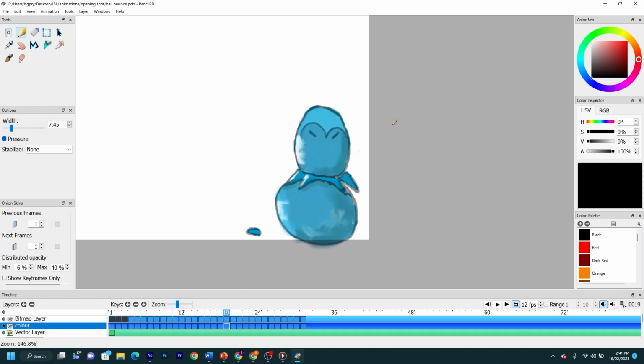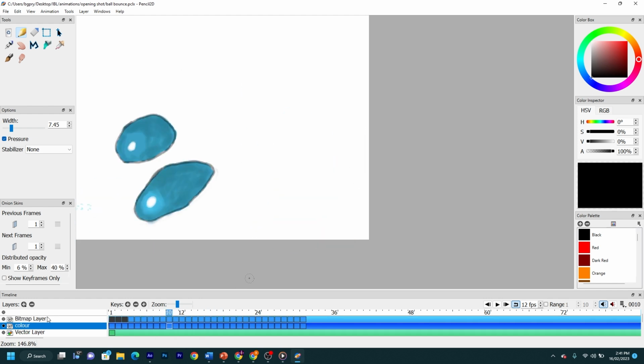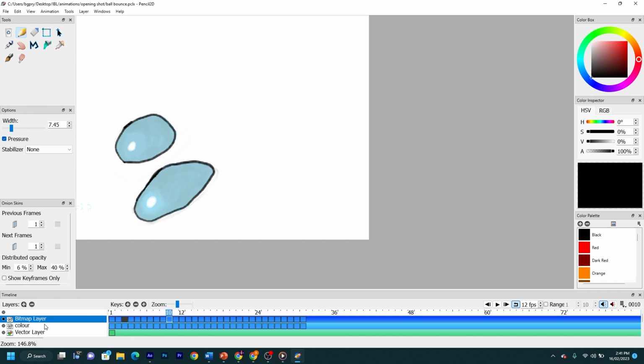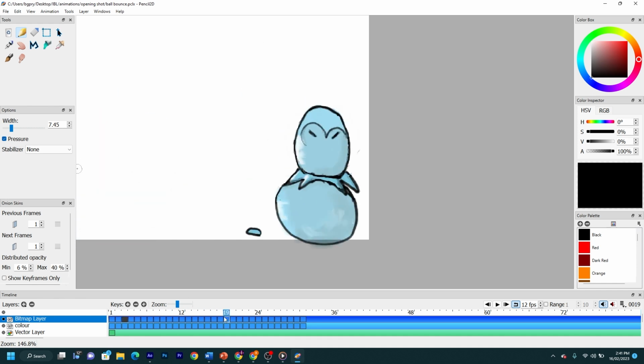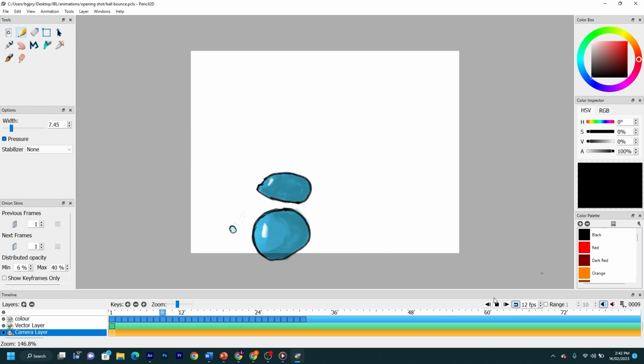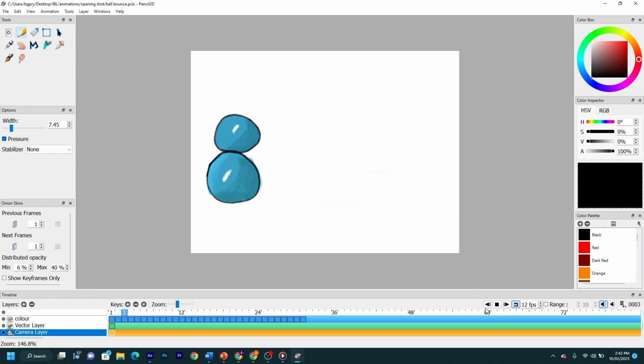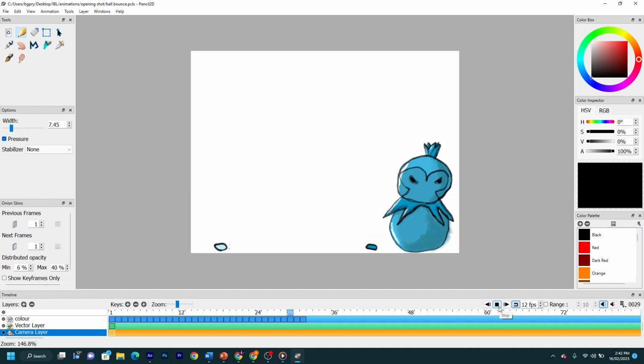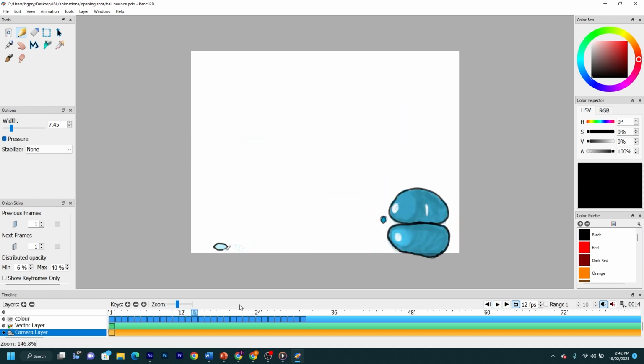So this one's the color layer. I went through and I colored in the images, and then I went through and added the shadow. There's only shadow on some, because I knew I'd do it later in After Effects anyway. Obviously it's quite janky, and I did end up rubbing out a lot of the color that spilled over the edges in After Effects, but that's the rough base animation that I ended up with.